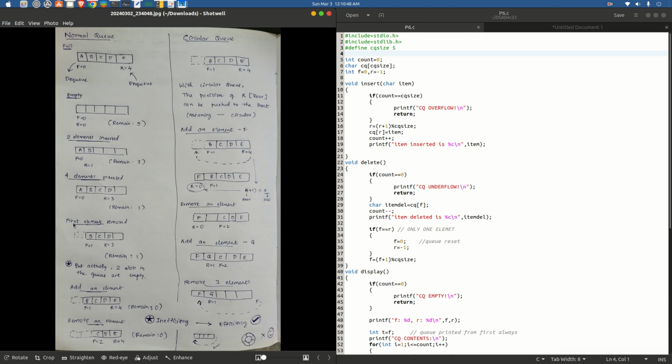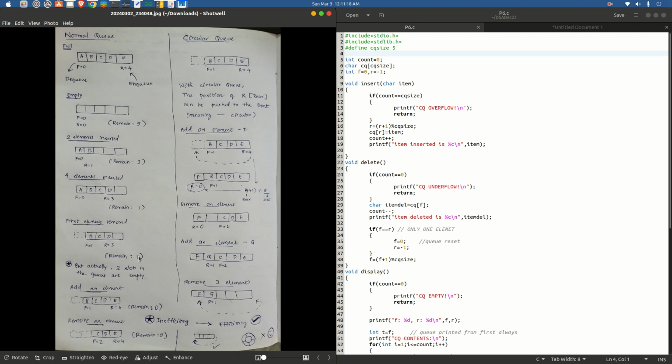Now let's consider a removal operation. Let's assume that the first element is removed, the first element being a. Going back to the basic, the first element that entered the queue was a, and now it is the first element to be removed, because a normal queue is a first in first out data structure. Once the first element is removed, the location indicator f is incremented, and now f is at 1 and r is at 3.